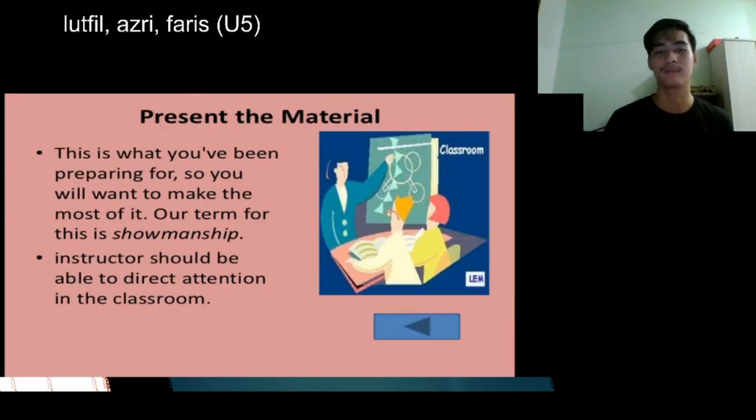Next, present the material. This is what you've been preparing for, so you will want to make the most of it. Our term for this is showmanship. Means that how we present it, how we are going to perform it. Yes, it should be like this: the instructor should be able to direct attention in the classroom. Means that how we are going to address our presentation so that it could be reached by our audience, which are the students. So if we follow all those steps, we can present an effective multimedia presentation with the usage of technology.